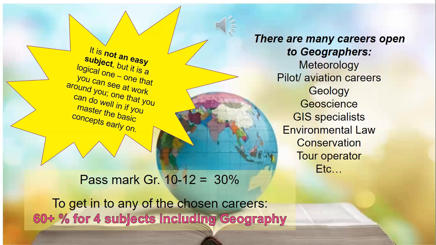However, if you do want to take geography further, if you want to do any of these careers that I have mentioned, in virtually all universities, technikons, colleges, they all require you to have 4 subjects, so any of your 4 subjects with 60% or more, and geography has to be one of them if you want to get into any of these subjects or any of these careers that I have listed there, and any career, in fact, that requires geography. So it is obviously important. It doesn't discriminate between maths or maths literacy, but definitely 4 subjects above 60%.